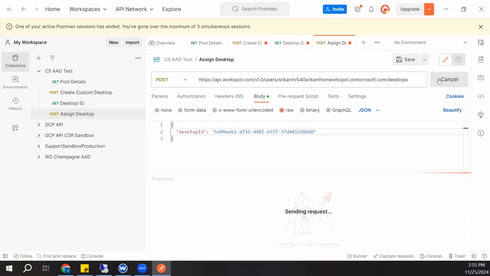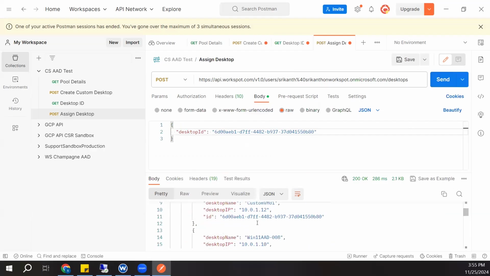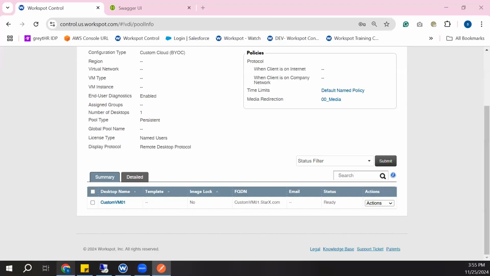Update the API body with the desktop ID and assign it to the desired user. Once successful, verify the assignment in Control.